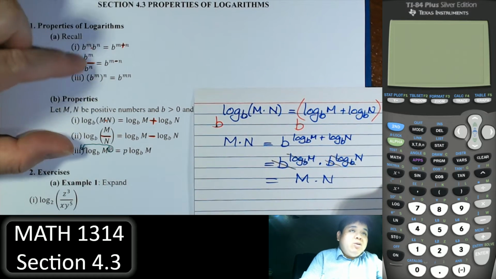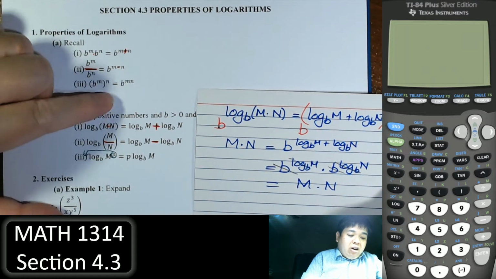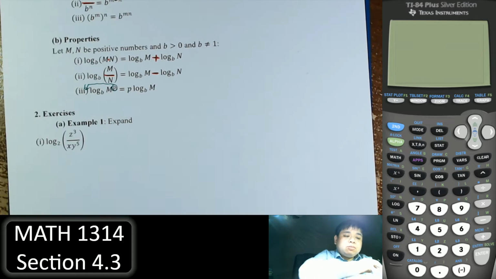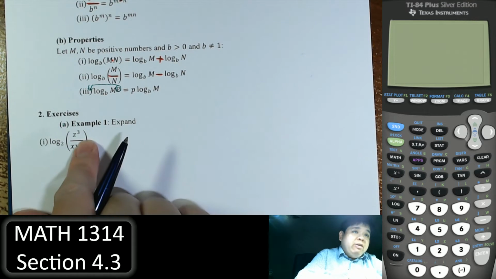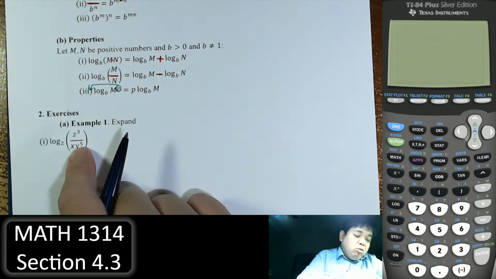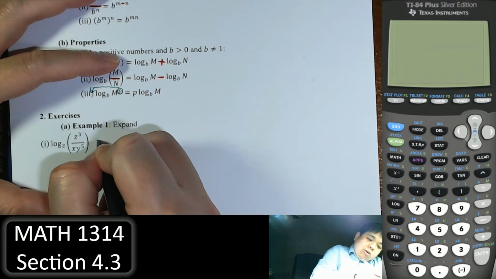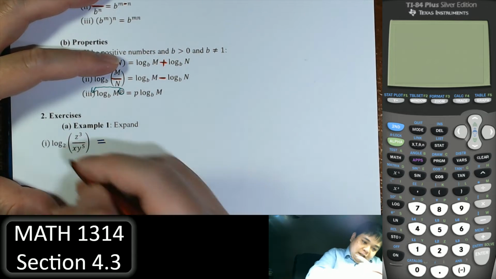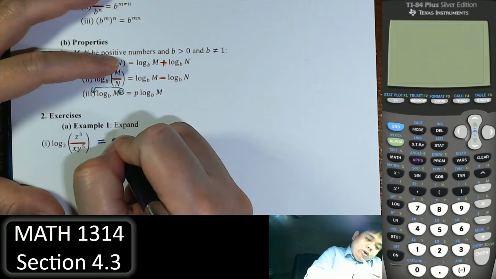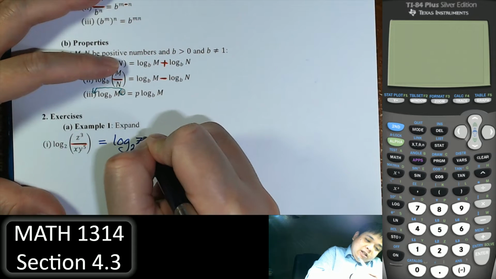So that's why these formulas are analogous to this. Bottom line is, if it is a division, it's going to be turned into subtraction of the logs. If it is multiply, turn to addition of the logs. Right. So first, what we see here is division. So we're going to subtract the two logs.